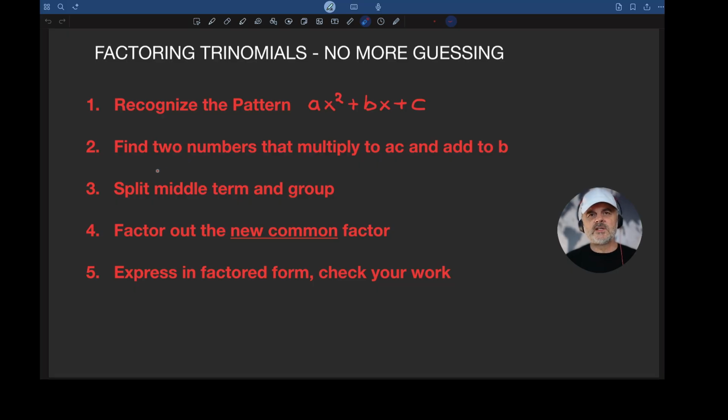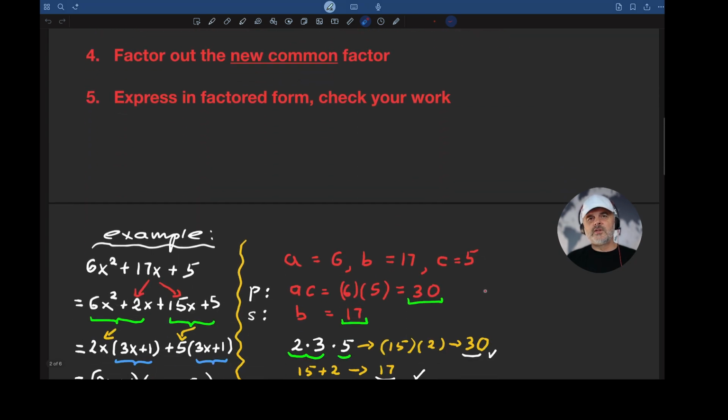Then the strategy is always going to be the same. You're finding two numbers that multiply to AC. So A times C will be the product, and then the sum will be represented by the coefficient B. That's the pattern. Our goal is to find the product and the sum, and once we have those two numbers, we will do the decomposition, because we split the middle term and then group the trinomial into two groups of two, you'll see in a moment. Then we factor each group again, and we have it. And always check your work. That's the goal. When you finish, you check your work.